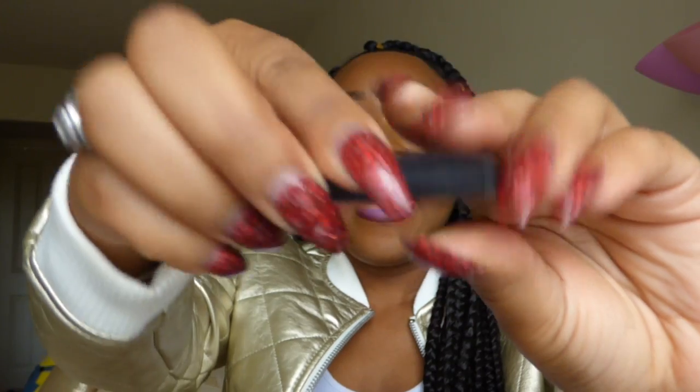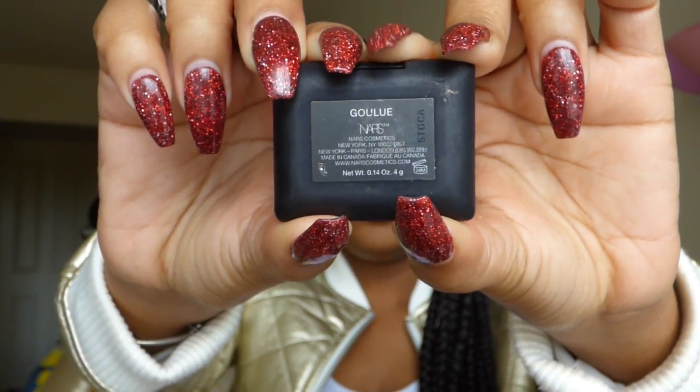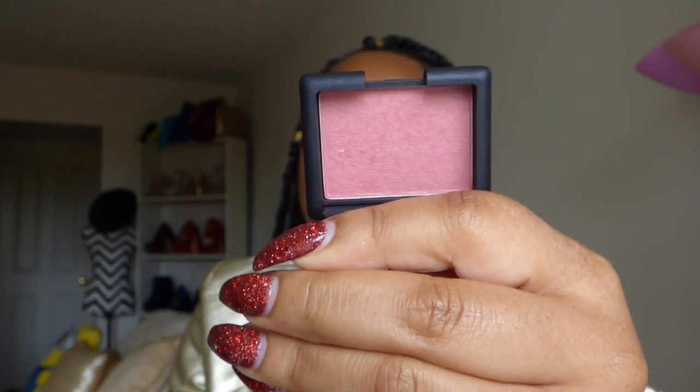For blush this year I was using many different colors. This blush made me realize that just because something's pink doesn't mean it's going to come off girly or cheesy. My favorite blush for the year — even though I kind of recently got it — blew the other blushes out of the water: NARS blush in Gulu. I got this when I hit VIB Rouge at Sephora. It gives me that girly, feminine feel without being too cheesy pink — just the right amount of pink to add a nice color to my face.